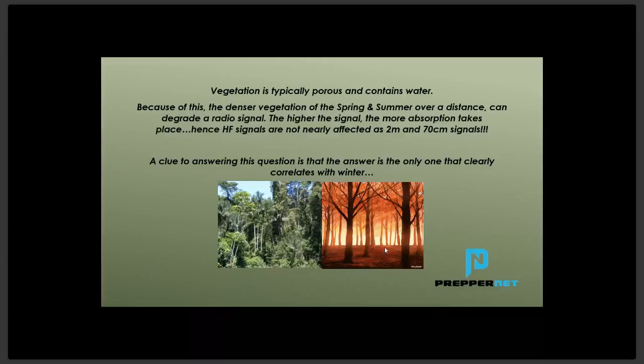Because on 2 meter, VHF and UHF, water has a great effect on the signal, whereas it doesn't have quite as much effect on HF. So when it's raining really hard, there are times when you couldn't get into a repeater that you can always get into. It's possible that it could rain so much and there's so much moisture in the air that you don't hit that repeater. So your signal gets out further in the wintertime because there's not as much foliage and vegetation between you and your destination. There's not as much water absorbing the signal. So again, just ask yourself, if you were in a dense forest and you screamed help, or you're in a forest where all the leaves were on the ground and the trees were bare, which one would your voice carry the farthest?